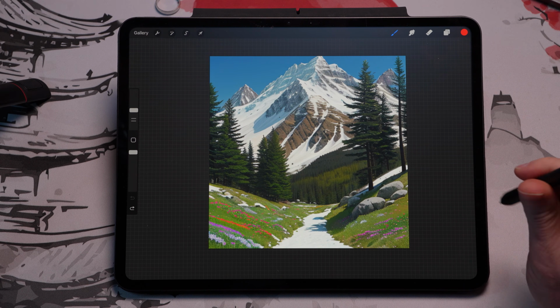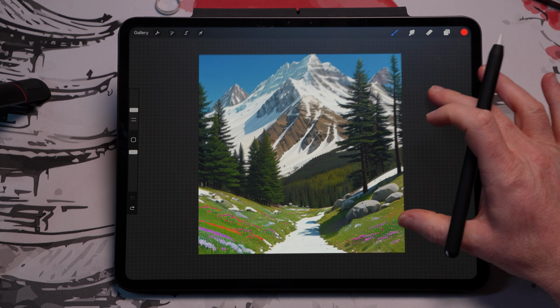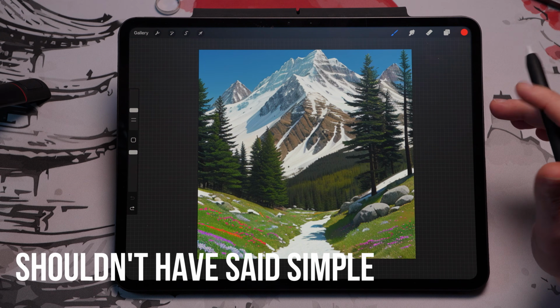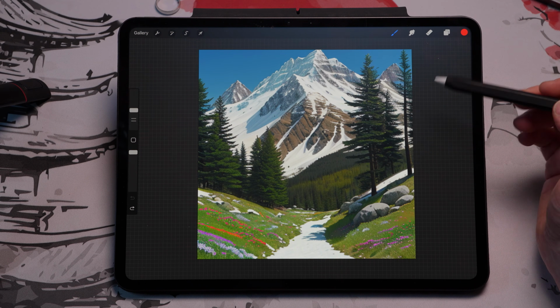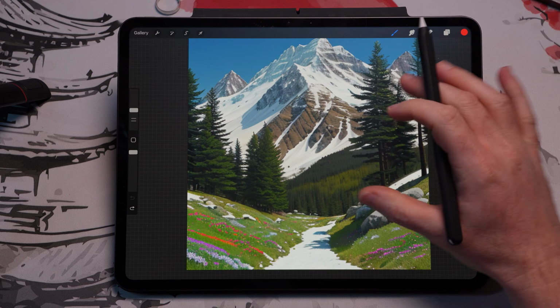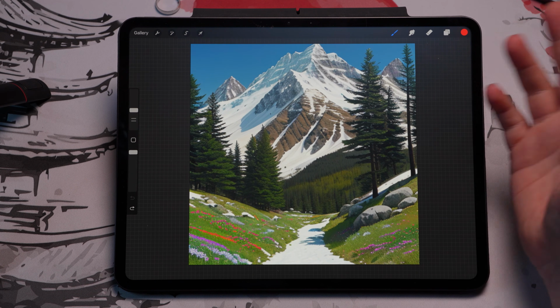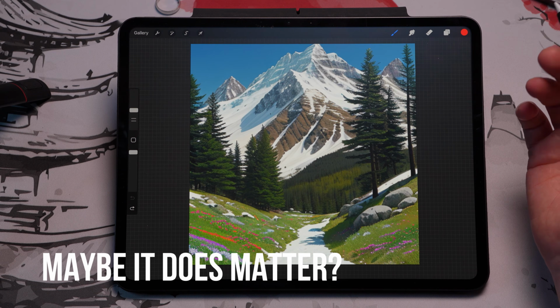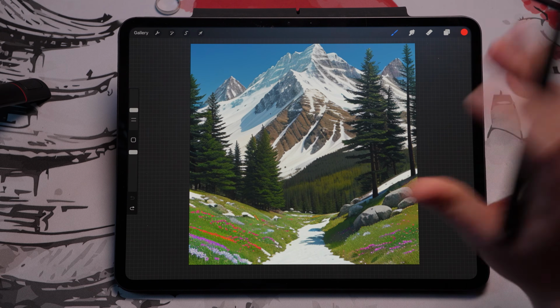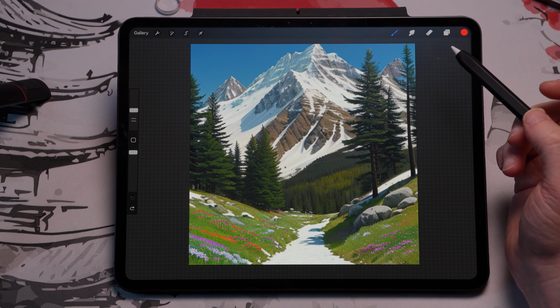It doesn't really matter how complicated it is. Once you have a simple technique and a process, it should go a lot better. So I have a photo here. I actually generated this using AI. It doesn't really matter, it could be any photo. I just don't want to have any problems with copyright issues, although AI is kind of issues anyway.